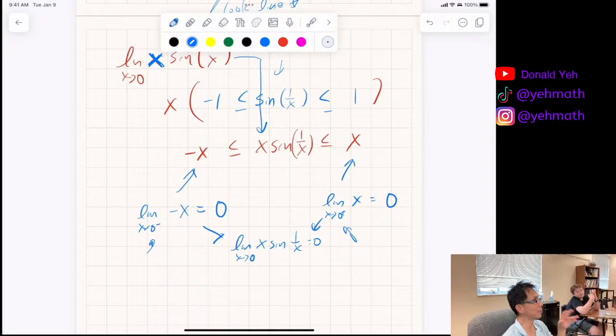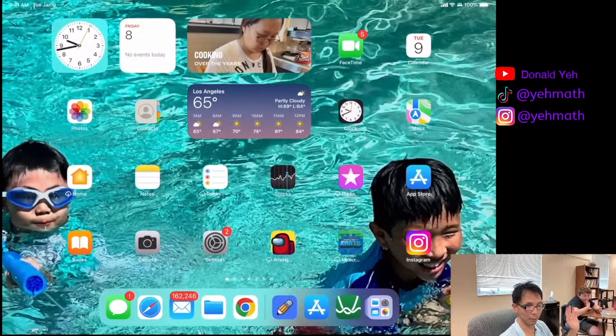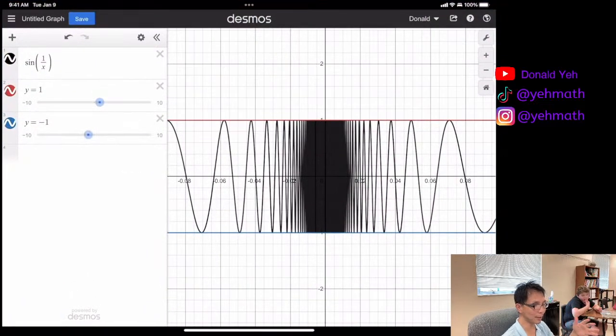Now, this is not the most amazing part. The amazing part is look at the graph. Are you guys following me so far? Because the top restriction function is going to 0, and the bottom restriction function is going to 0, the middle function has to squeeze into 0. You guys don't understand what I meant because you haven't seen the graph yet. You didn't understand the beautiful part about math.